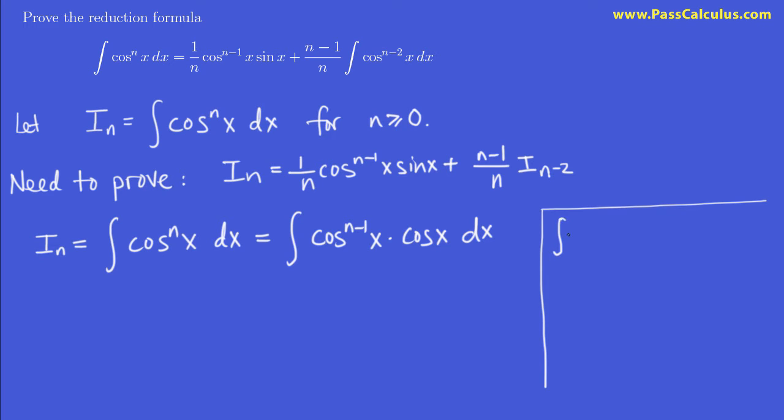Our usual integration by parts formula is this. The integral of u dv is uv minus the integral of v du. Let's make our usual little chart here. What is u going to be? It's going to be cosine to the power of n minus one. And what is dv going to be? Well dv is just cos x dx. What's the antiderivative of cosine? That's easy. That's sine, right? So v is sine x.